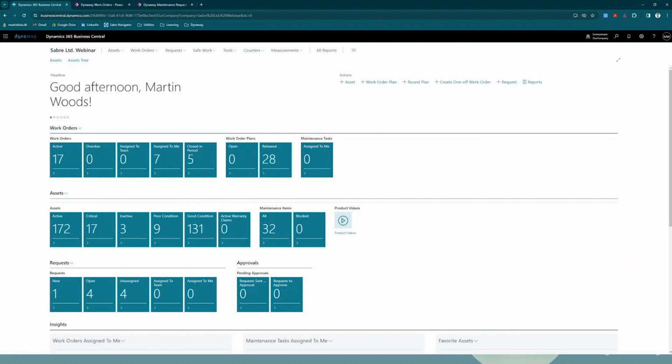Now I do have a bit of time left. So since I got the question if we're going to see some dashboards or some reporting, I'll be able to do a little bit of that. And there's also another question saying, can you change the colors on the WO, which is the work order?